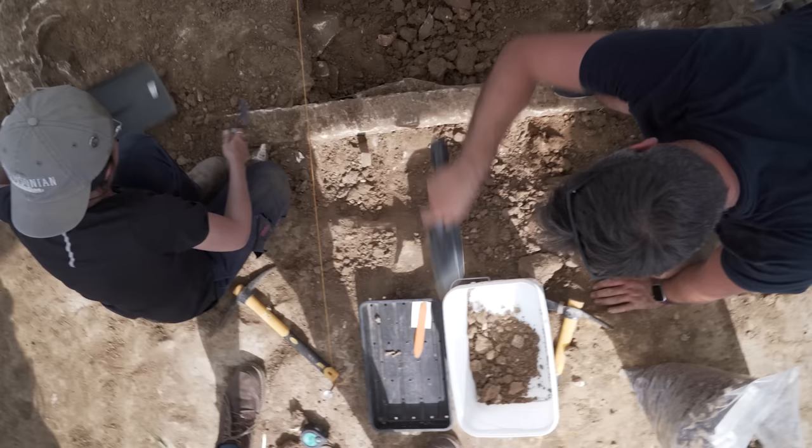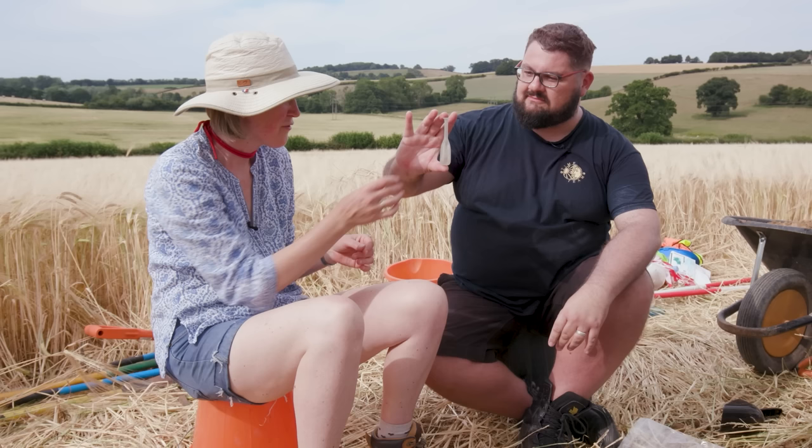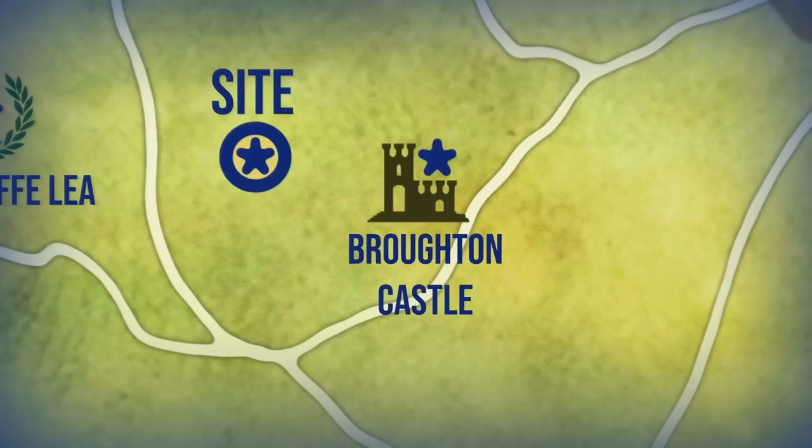We're back in the Oxford landscape to take a look at the sarcophagus we identified during our last dig and we've got two important questions to answer. Can we identify the bones that the farmer placed back in that sarcophagus, and can we find any undisturbed Roman soil? This is also a fantastic opportunity to sample the soil both around the coffin and underneath, and we're hoping to take a look at Roman funerary practices — what kind of grave goods did they put in the grave and what kind of ceremonies went on at the funeral. This time we've got less than three days to do it.